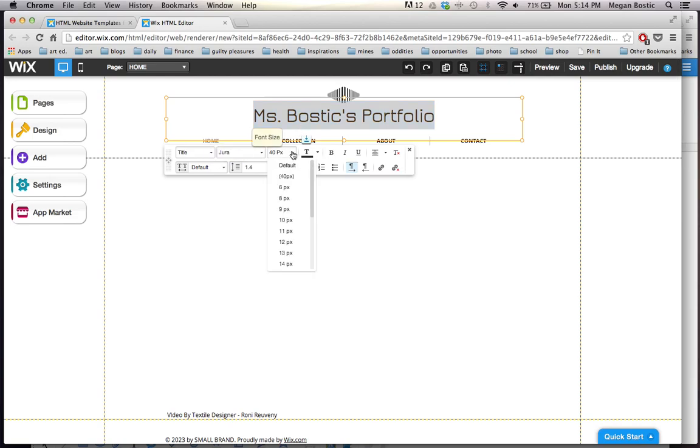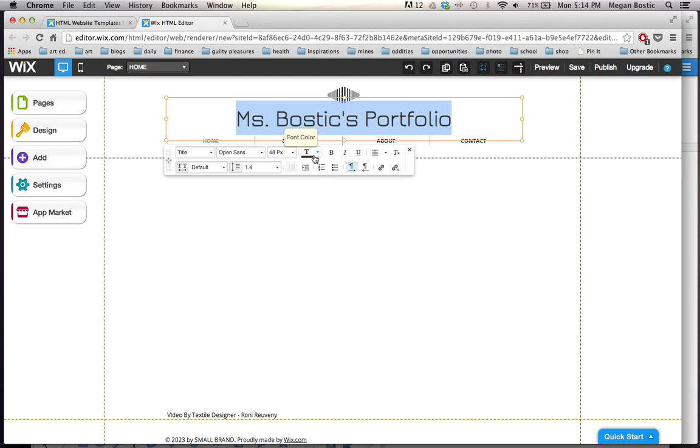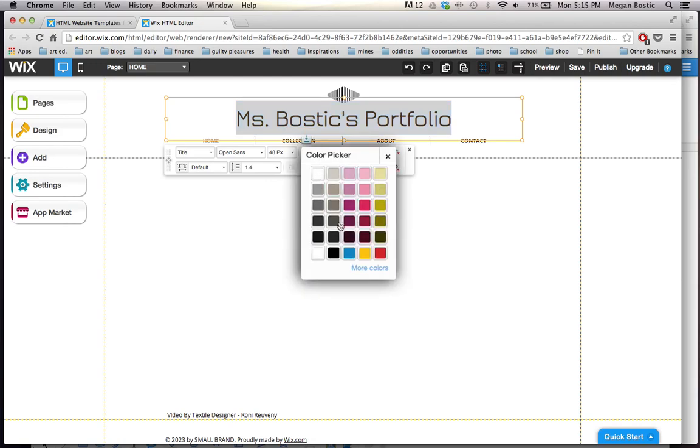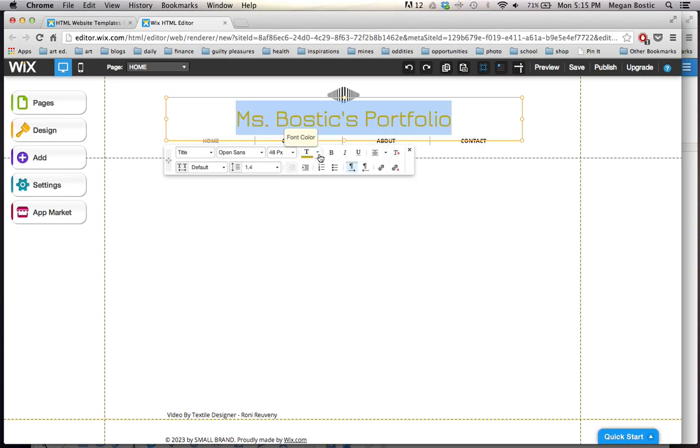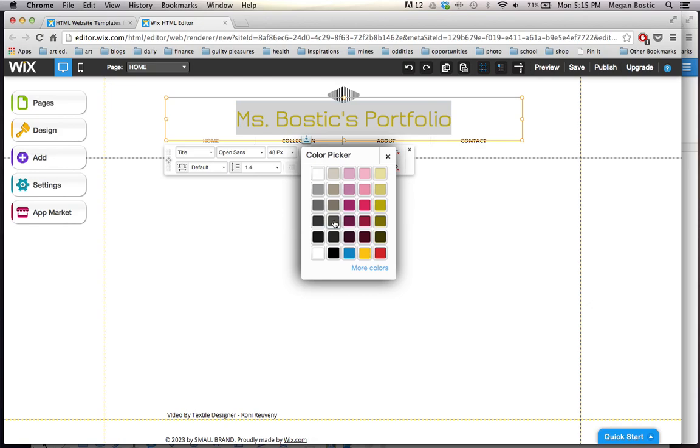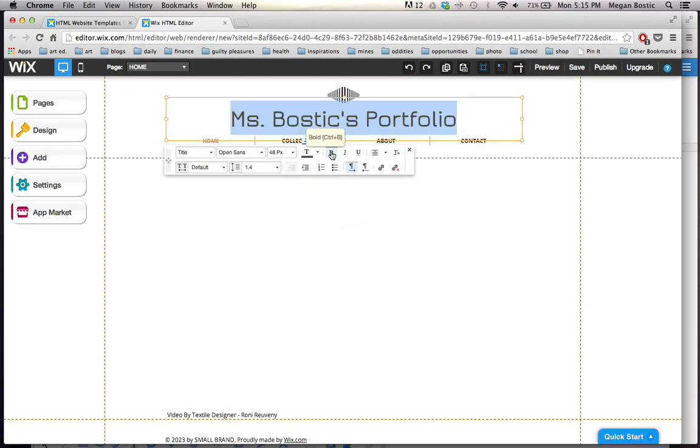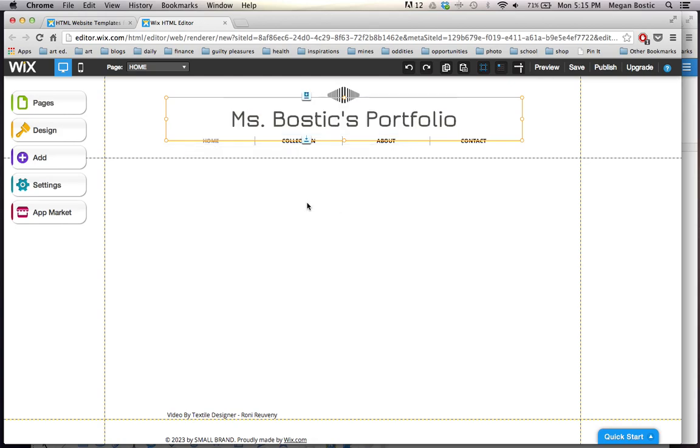And then you can change the font size here. I'm going to make mine a little bit bigger. It's at 40 now. I'm going to make it 48. You can change the font color, but that next drop-down menu gives you all those color options. And that's a little bit too light for my white background. I think I'm going to go with a brownish gray. Maybe I want to bold it and have it italicized, or underlined, that's up to you. Okay, so I'm going to close those options.